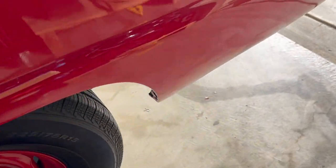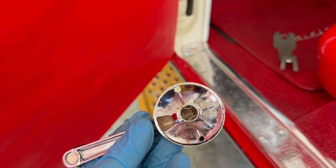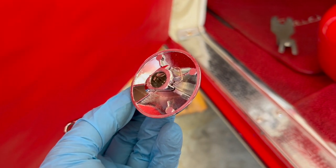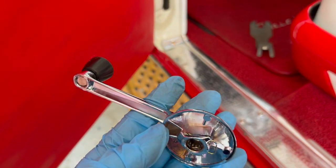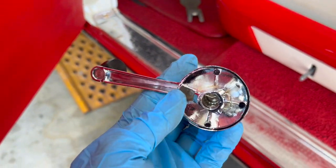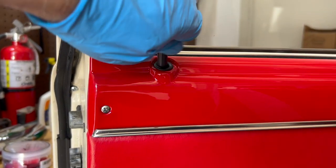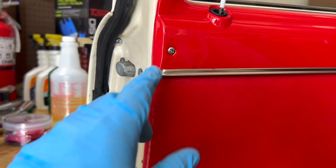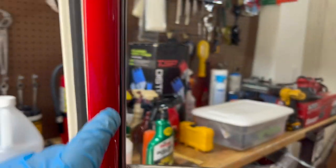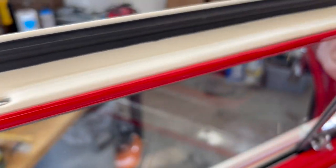This pin or this clip is laying right here. Wow. Put the clip back in for now, but we'll take it back out when we get to testing the new glass. All right, next we'll take off the door lock. Okay. Then we're going to go around and take off all the screws for the garnish, and you're going to have to go all the way around here.